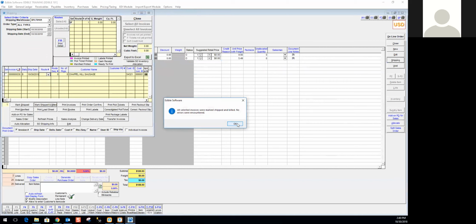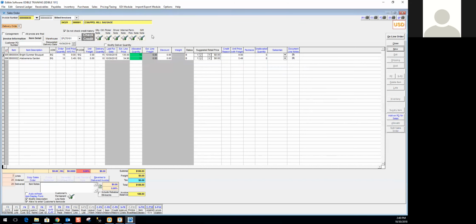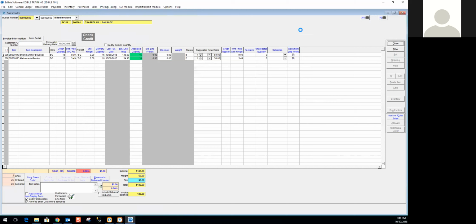So again, I'm moving pretty quickly on this. You might have questions about allocation and everything like that. Of course, this is going to be a process. So no worries. If you have any questions, let me know later on and we can talk about that. But once I am shipped and billed, I am able to continue to the next step.